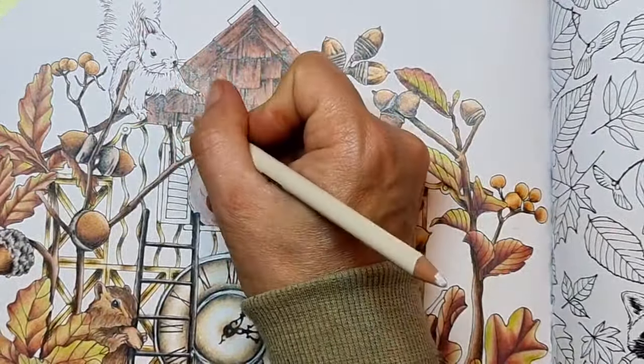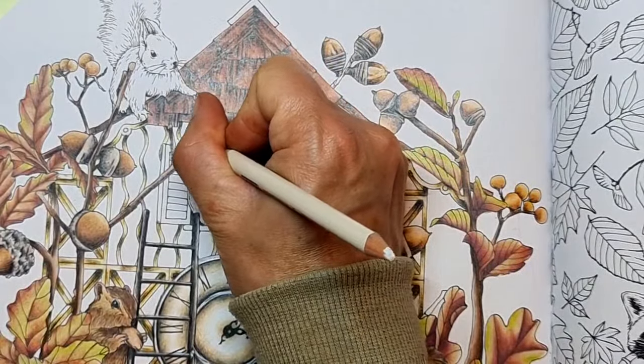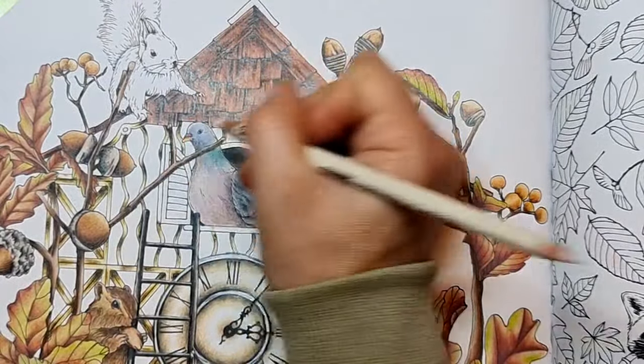So that's just henna and goldenrod with the grey, just to lighten it up a bit.